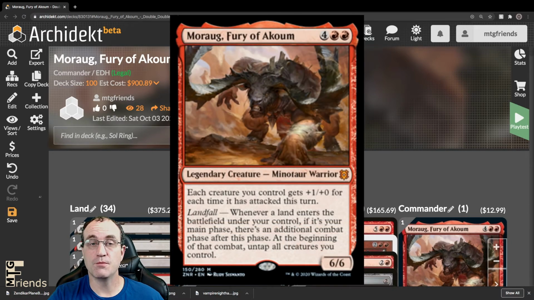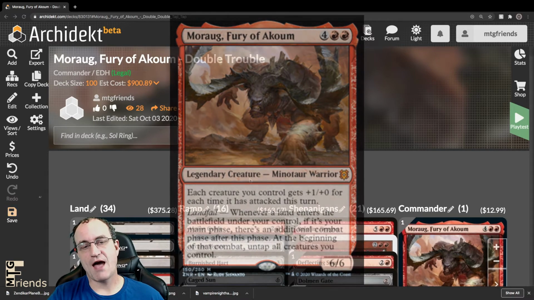Fury of Akoum, a new commander from the new Zendikar Rising set. And before we get into what he does and how we're building this, let's just talk about the different packages we have within this.